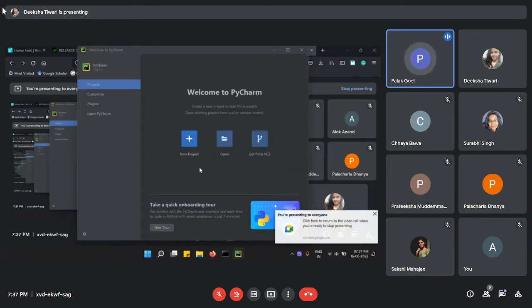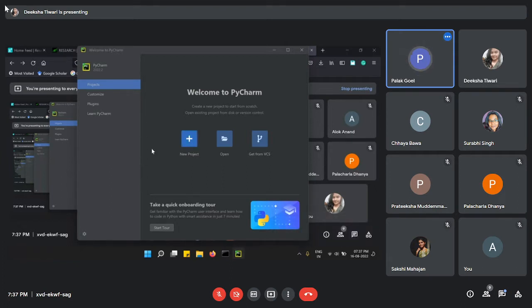So now our IDE has been opened and we can create a new project, or also we can import our previous projects, from Open option or from VCS, version control system. That is basically GitHub, a platform where you have all your projects saved, on the internet, not on your local machine. So from there you can also import your projects. Currently we won't be doing that. We'll be going for a new project, so you can click on new project.